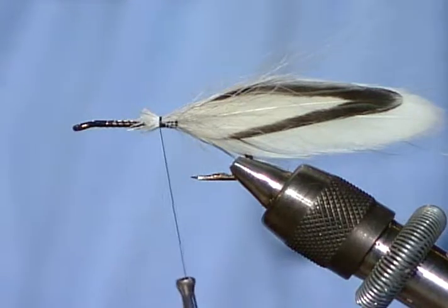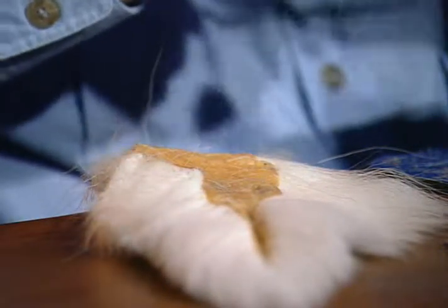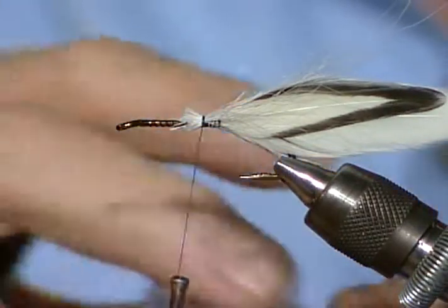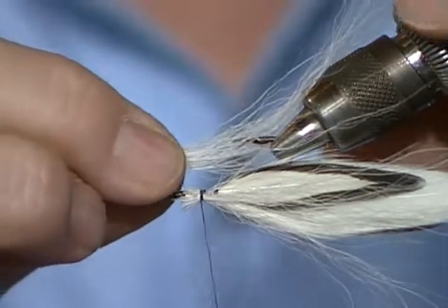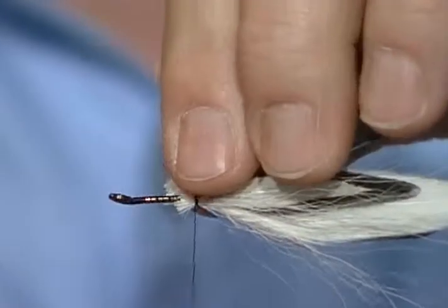Then we'll take another clump and again do the same thing. Get it as even as I can. Then I'm going to turn it over and tie it on the bottom side. I'm going to get rid of the butts on those.